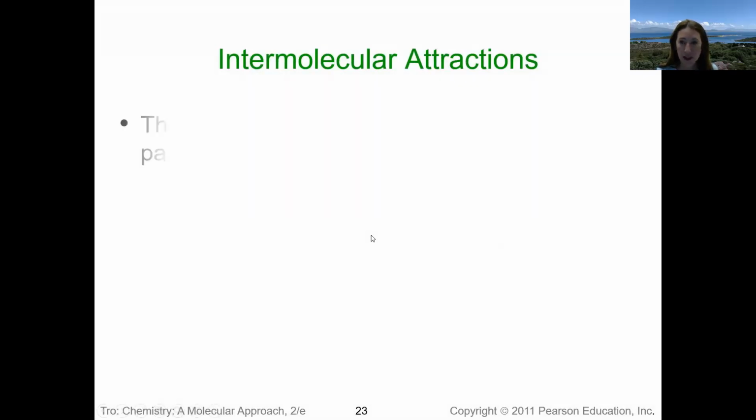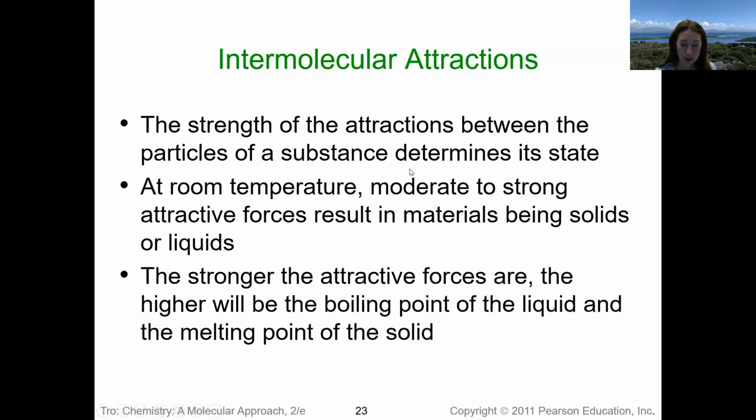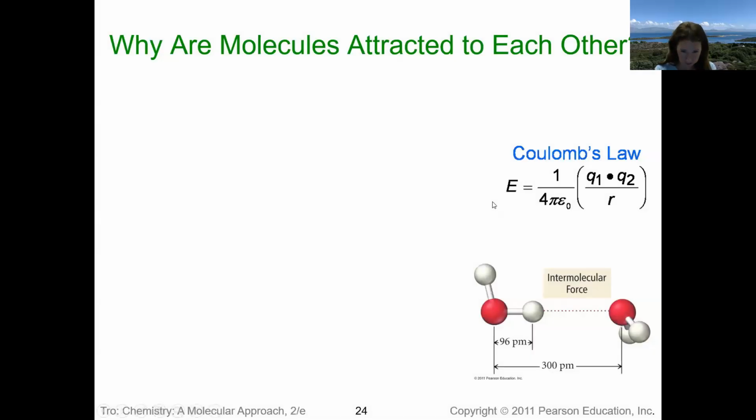So that brings us to intermolecular attractions. The strength of attraction between particles of a substance determines its state, meaning is it a solid, is it a liquid, or is it a gas? At room temperature, moderate to strong attractive forces result in the materials being either solids or liquids. The stronger the attractions, the higher the boiling point of the liquid and the higher the melting point of the solid. So the stronger attractive forces, and we're going to talk a bunch about these attractive forces.